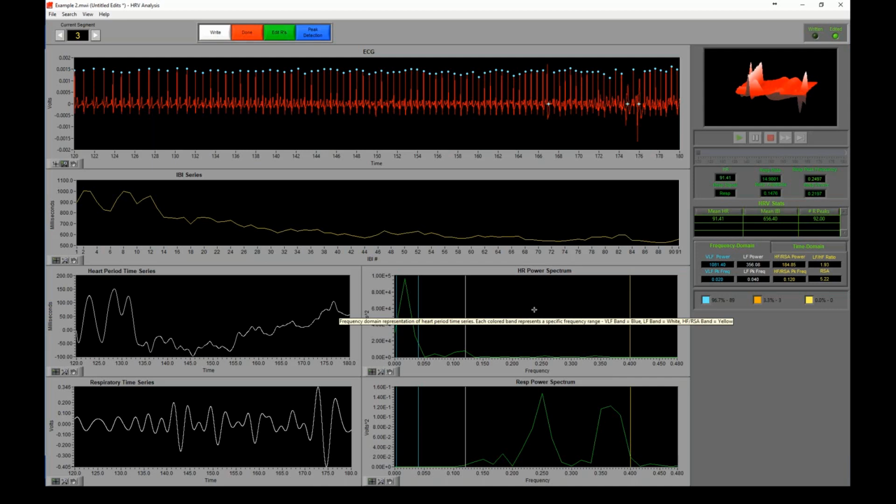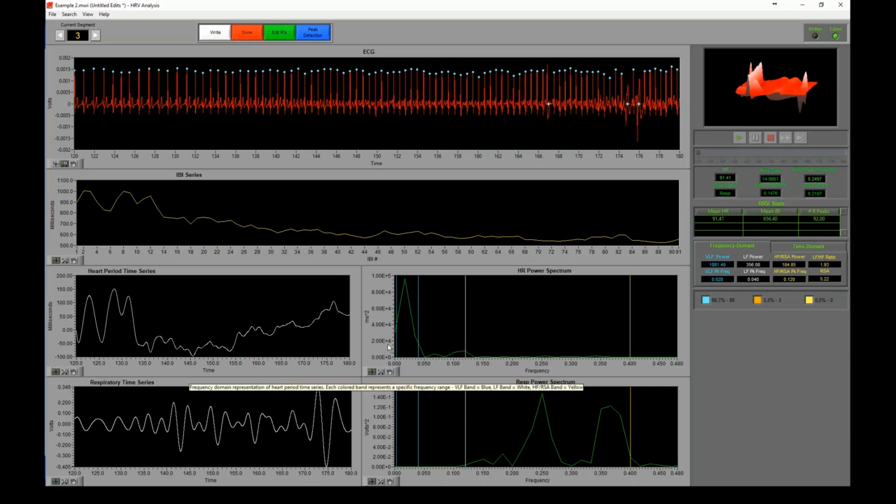When it comes to high frequency heart rate variability, or RSA, we're interested, of course, in the high frequency band, which typically is between 0.12 and 0.4 hertz for adults. For children, that'll change a little bit. There is a post on our website that will tell you what you should change those to, and it's in the literature as well. I'll send out a link to that in the follow-up.